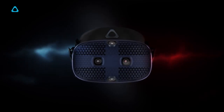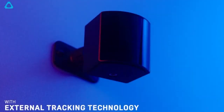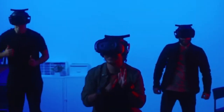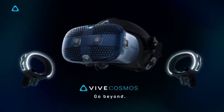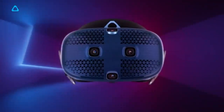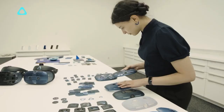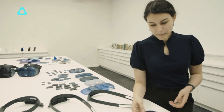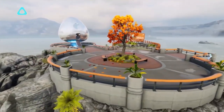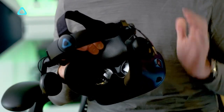Because the headset has an adjustable dial on the back, everyone should be able to find a setting that is comfortable for them. The front of the headset actually flips up, which is great if you're using it for a project that requires you to be in and out of VR frequently. It also makes it much easier to talk to people in your workspace by simply flipping up the front panel. The headphones that come with the headset are good, but could be better. As a result, those who need extreme high-quality audio may prefer to use their own headphones, which can easily be integrated into the system.